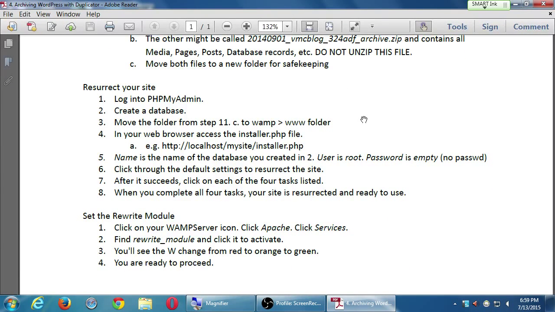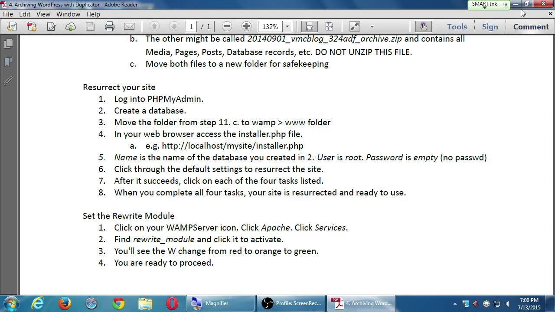I've got a site already for you to work with. I'll tell you the overview of what we're going to do here, then we'll do it together. So after we run WAMP server, we're going to go to phpMyAdmin to create a database. Then when we've got a database, we're going to take our file from last month and bring our site back to life, log in, and we've got a site so that we don't have to start all over.